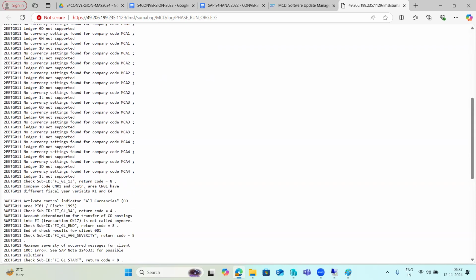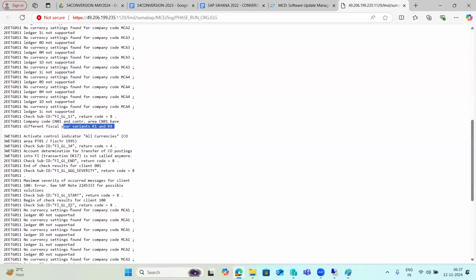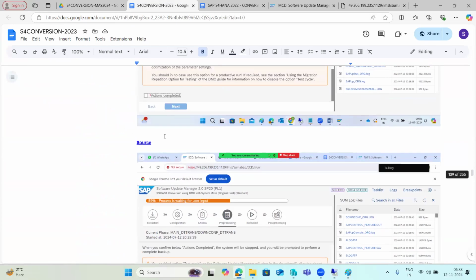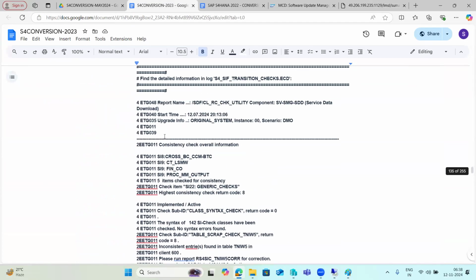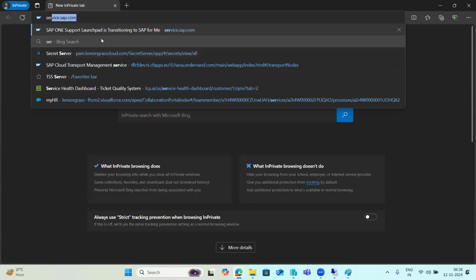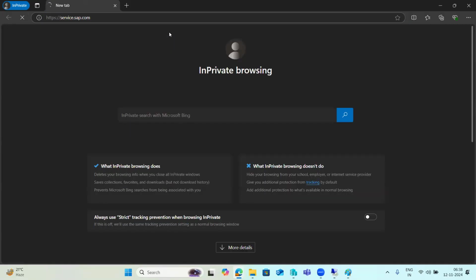The company code area has different fiscal years in the variants. Okay. Activate the control indicators. 5333. I think there is one note it is referring to. So let me open that note. If that note is not opening in this browser, I'll try a different browser, a private window.